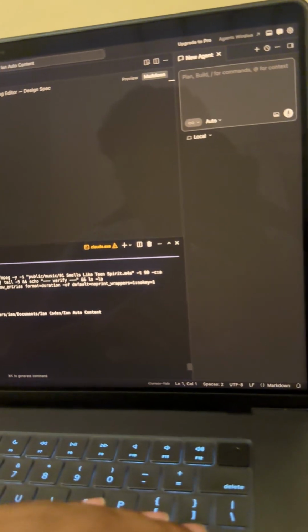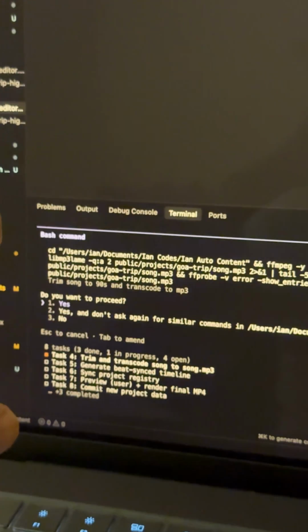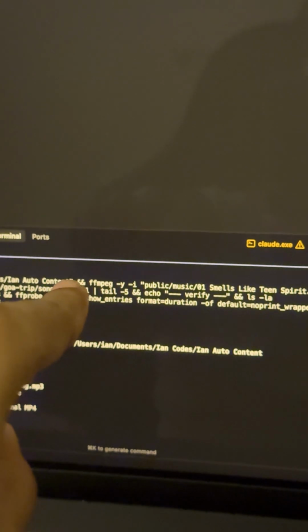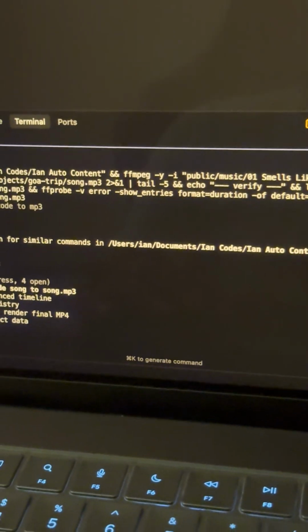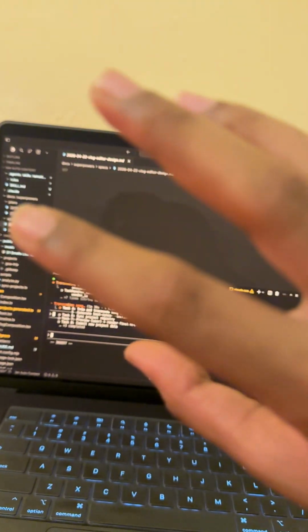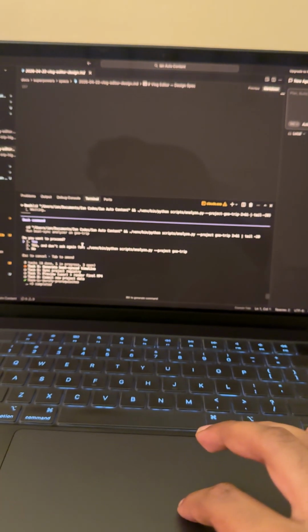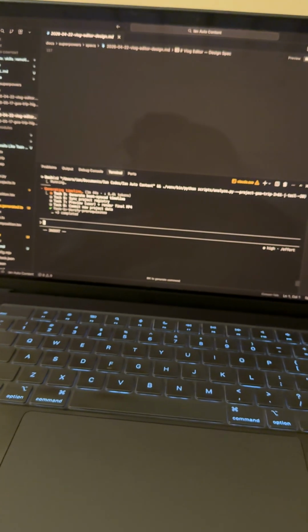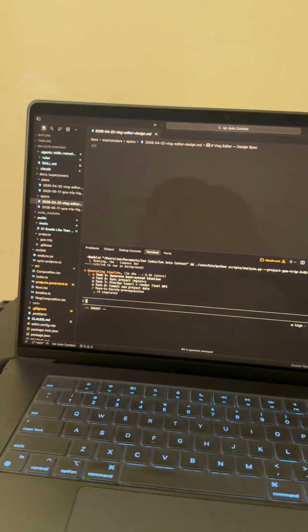All right, so it's asking me for a bunch of commands, I'll just explain what this is. cd means going into that directory. So it's going into this directory and it wants to run ffmpeg, which is basically something related to media. It's one of the best media pipeline libraries. It allows you to cut, edit, and convert clips or media files to different files. I'm trying to explain this as non-technically as possible, but I know it's not the best way to explain it, but I hope you're with me in this video so far.